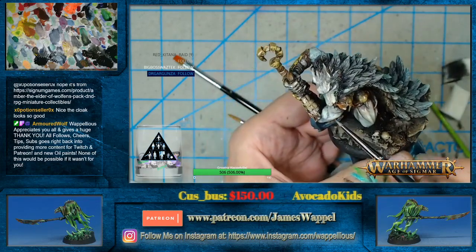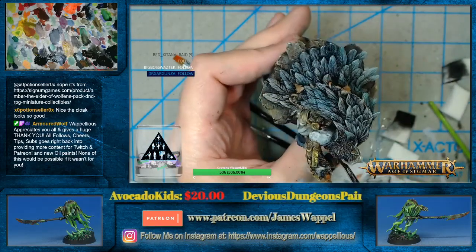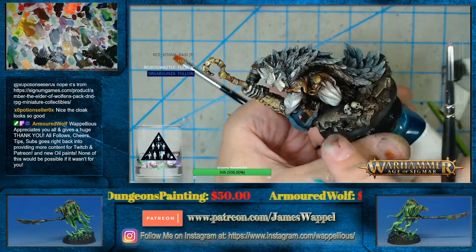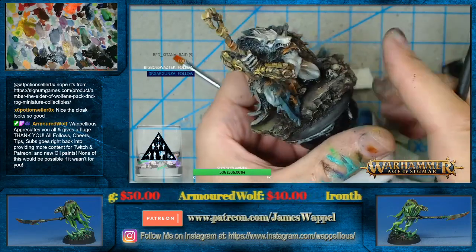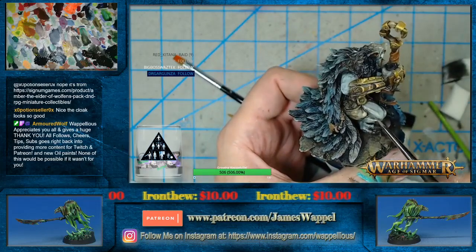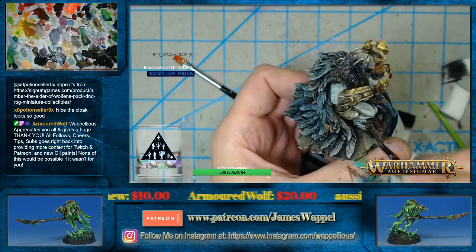We're going to get some of the coolness out of these shadows here. Some of those shadows got a little bit too much of the coolness in them. We're just going to subtract a little bit of that, very quickly. No lingering. We will not dawdle on one area.